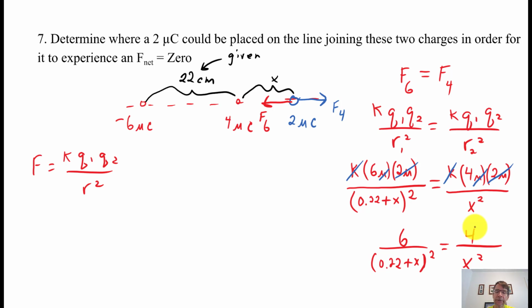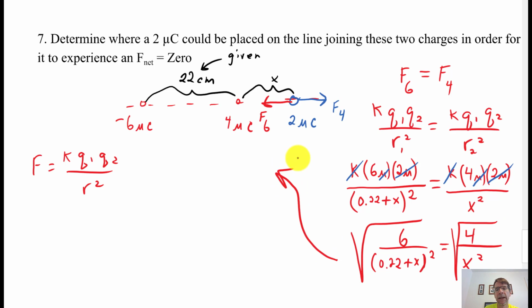But how do you get rid of a square? Well, you can apply the distributive property on the left, square the binomial. That's a pain. But here, since it's a fairly simple equation right now, you can just take the square root of both sides. But when you do that, you've got to take the square root of everything. I can take the square root of everything.